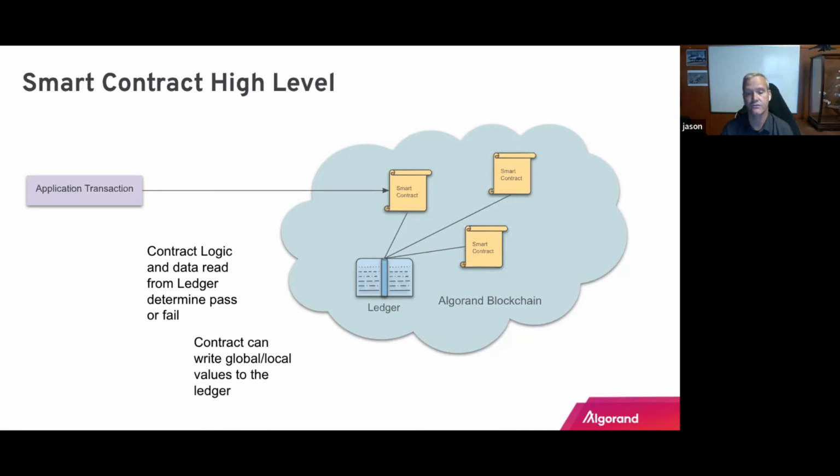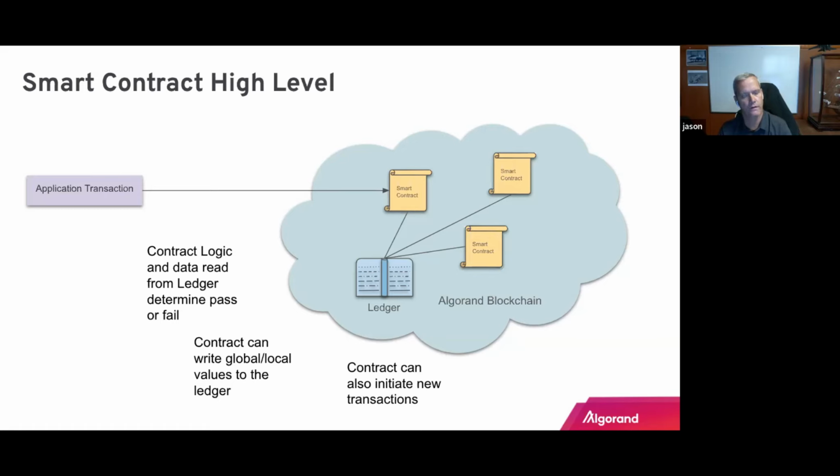The contract can store some global values for the particular contract. It can also store some local values for any user that is opted into the smart contract. Additionally, a smart contract can also issue other Algorand transactions. These include payment transactions, asset transactions, and in fact, even other smart contract application transactions.